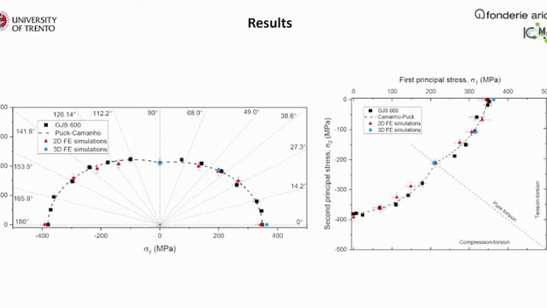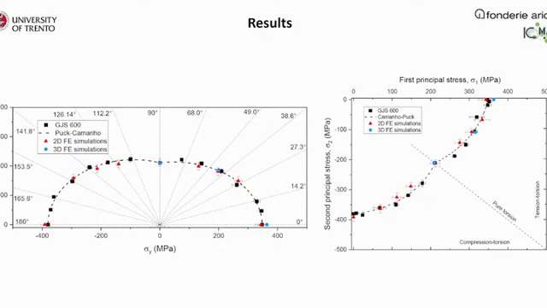So as you can see, our models were able to well predict the experimentally collected data. The red ones are the two-dimensional simulations. The left part of this graph represents the biaxial conditions where the axial loading becomes compressive. So here we exploited compressible fluids for the graphite nodules, and here we modeled them as voids. We report also the three-dimensional results.